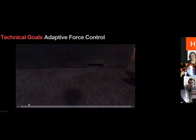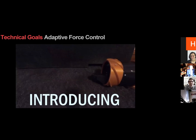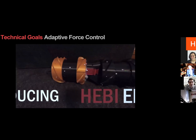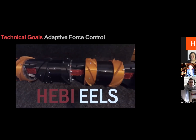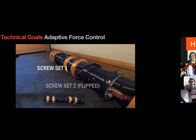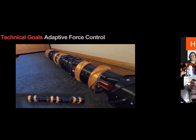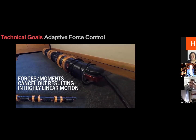The other interesting thing is it works better as a surface mobility solution than I actually thought going into it. This was always conceived a little bit of propellers that was able to keep the center of gravity down the center, so you didn't have any pitchback moment, which at low gravity can cause a very unstable craft. But you can see here on Earth, on flat ground, we don't have any yawing. I actually did expect to see yawing. We played around with it to make it so we didn't get the yawing, and I was blown away at how well this is able to just go in a straight line.